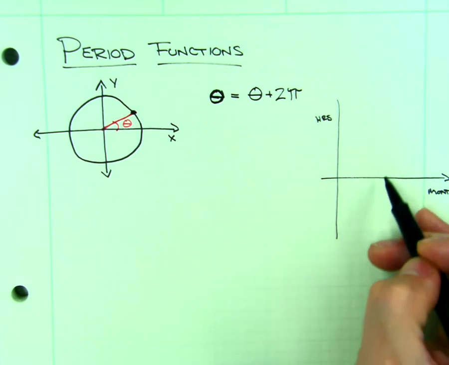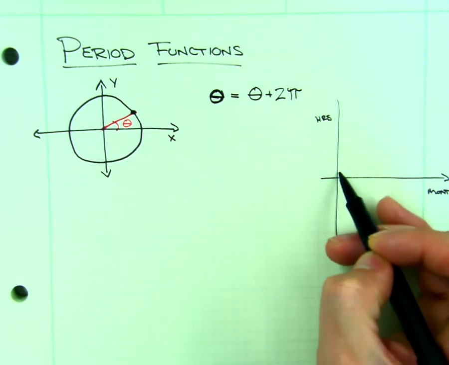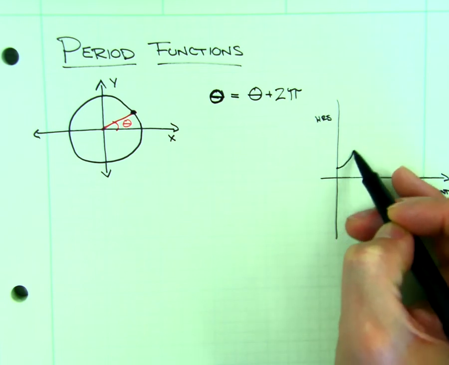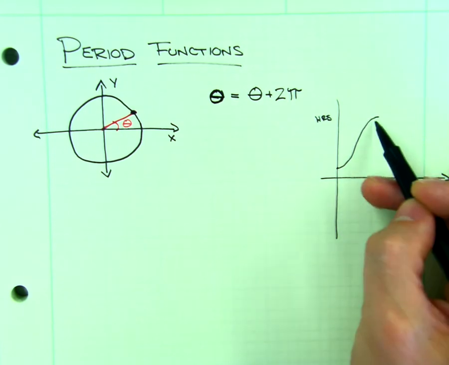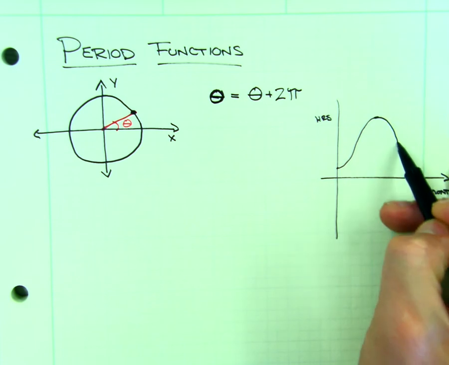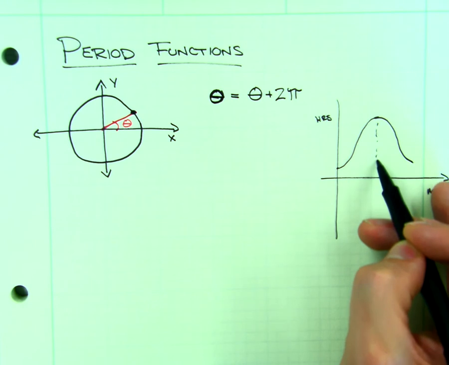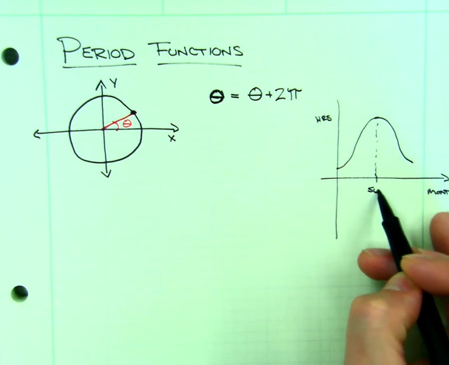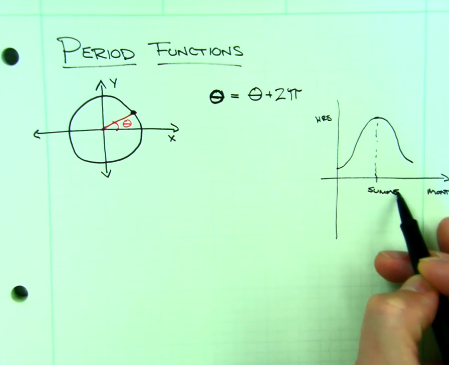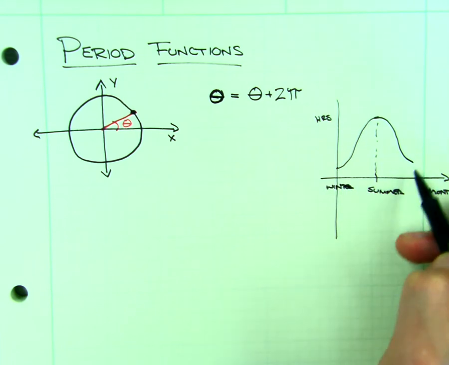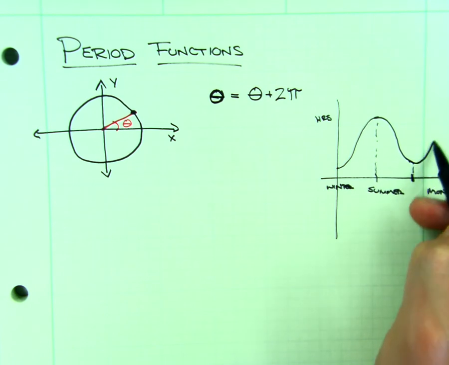So from January to February, in January we don't have very much daylight, so I'm going to start it off down here. And then we go back up to, say, July. In July we've got tons of daylight. We come back down to December 21st, which is a solstice, and it goes back down. So this is summer, lots of daylight. This is winter, very short daylight. Sure enough, that's the end of that year. And then when we start off again in January, it's going to go back up.